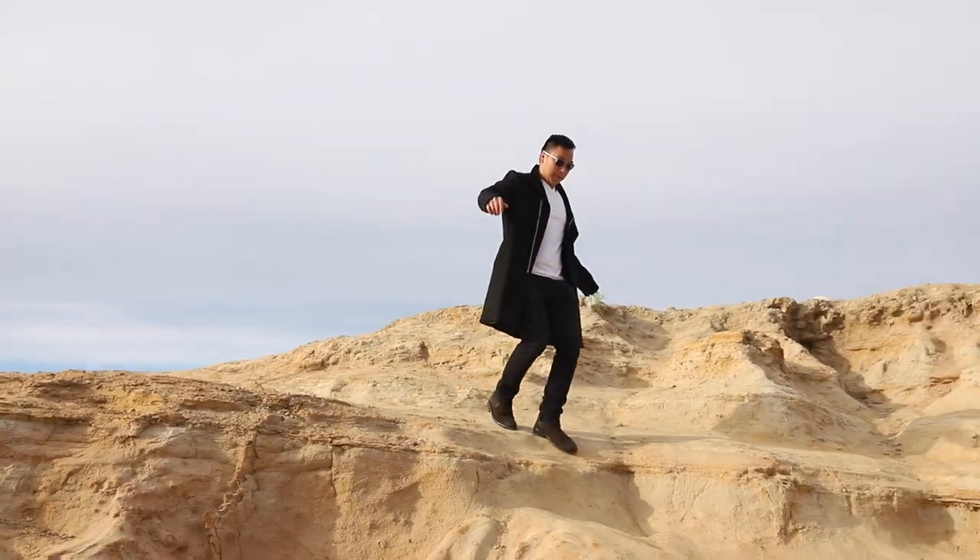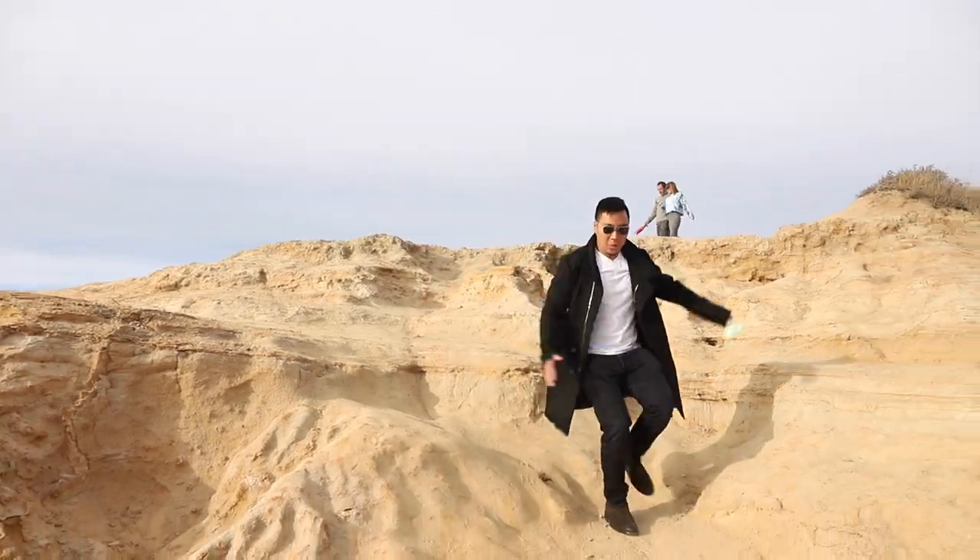Before we unbox these, I just want to let you guys know I am a big fan of Randolph. I've been wearing them exclusively for over a year and a half. I actually did a one year later review that you can check out. Some of the reasons I absolutely love Randolph sunglasses is that they're high quality, made in USA. The lenses are super clear and they're super stylish. I've been wearing them when I fly, when I go to the beach, casual wear — exclusively.